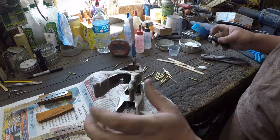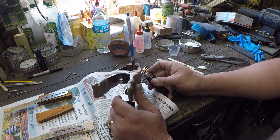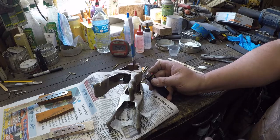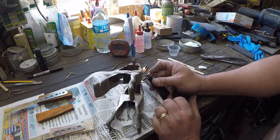Remember, at this point, it's still just a knife that you're working on, right? Don't fall in love with these things until after they're finished. Actually, don't fall in love with them until after they're finished and you've carried them and used them for a month or so and you end up liking them.